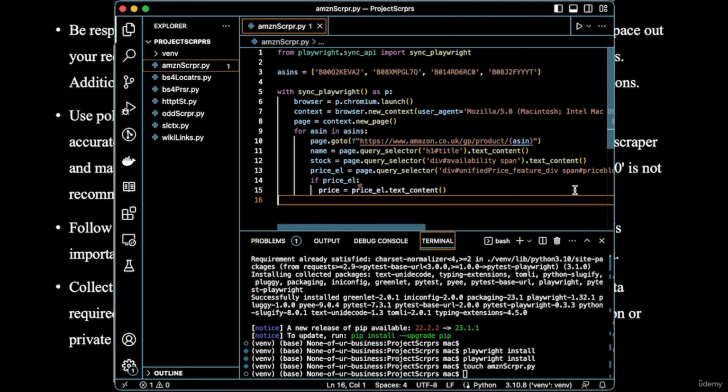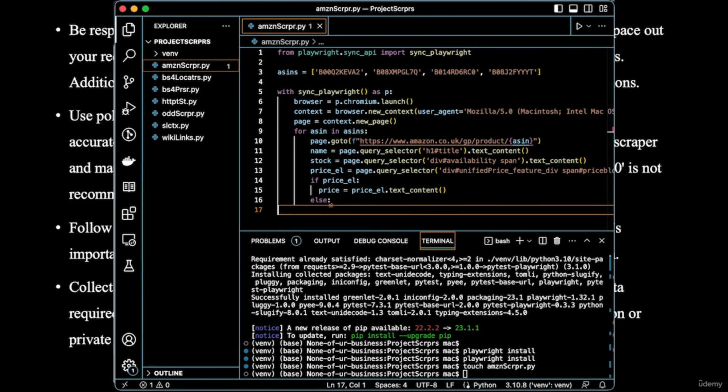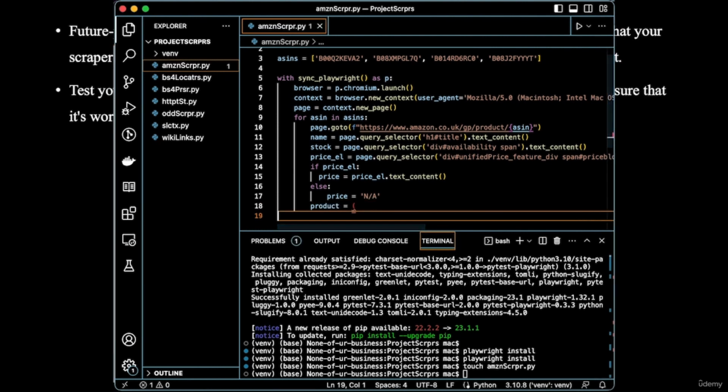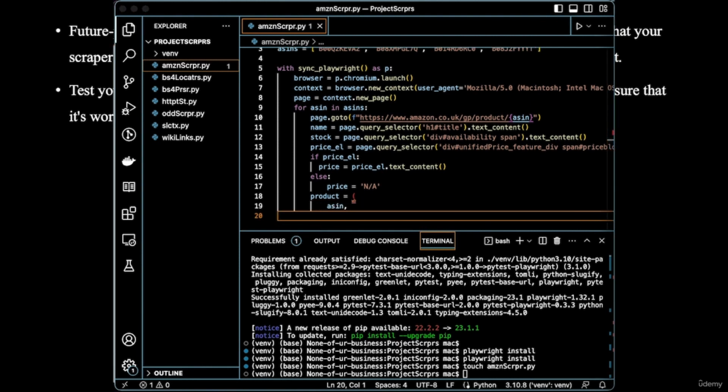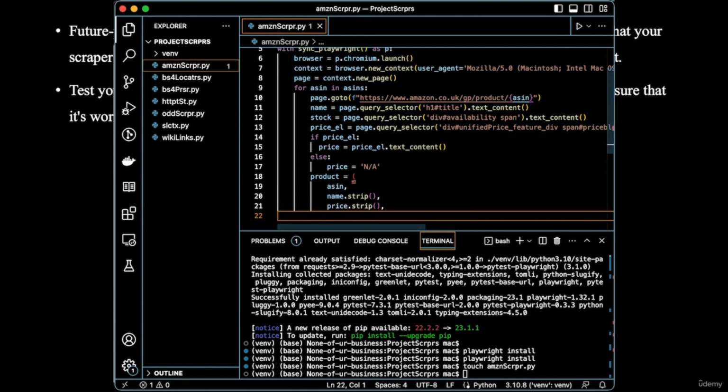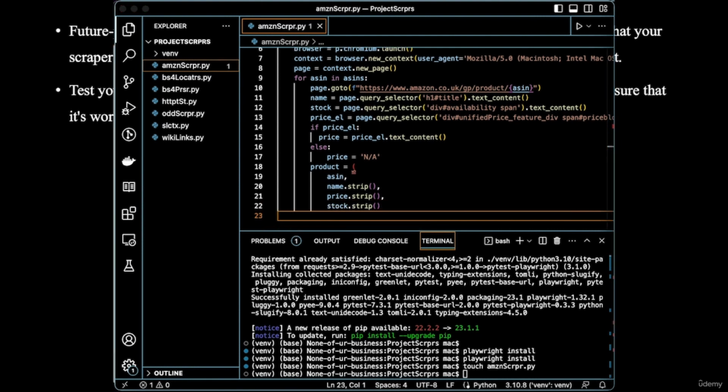to the variable browser. After which, the next line creates a new browsing context, i.e. a new tab in the browser, with a custom user agent string using the new_context method of the browser object. The user agent string specifies that the browser is running on a Mac with Safari version and a Chrome version 112. Now, page = context.new_page(). This line creates a new page in the current browsing context and assigns it to the variable page.